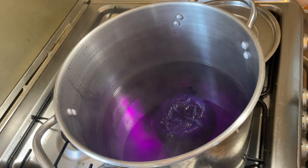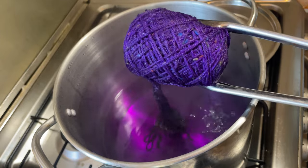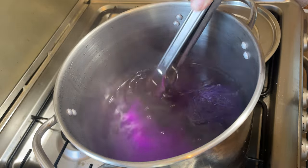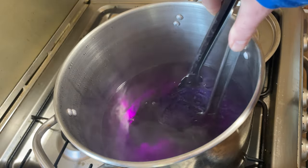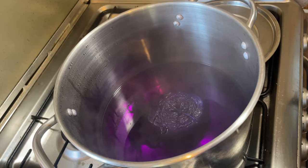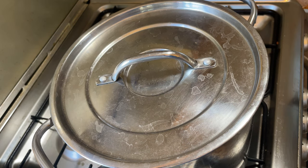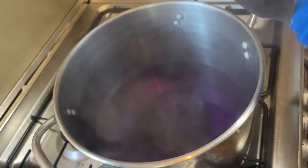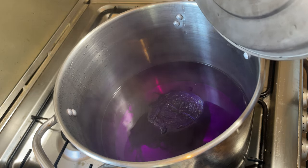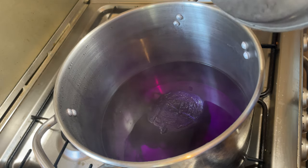This has been on the heat for over an hour now. I have been checking on it and that is a beautiful, beautiful purple. There's a bit of a runoff, a bit of a mess happening there. And the water isn't completely clear yet. So what I'm going to do is just turn it off the heat, cover it up and just let it cool down in there completely. If there is any of that colour still in there once this has cooled down, I will use it to dye something else. I want to give this yarn as much chance as possible to absorb as much of that dye as possible.